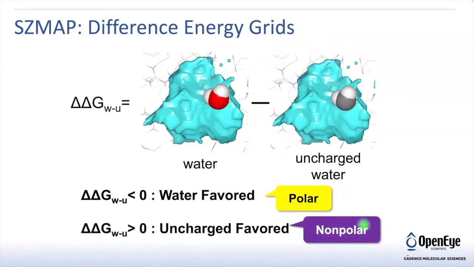And in purple, we will show the non-polar pieces of the active site where the uncharged water wins and is preferred because there is no interaction to be made for the regular water molecules. In reality, it has to go there, but it doesn't want to be there. So really, these are the non-polar areas of the active site. And that can give us insight on the design we want to do on any of those positions in space.